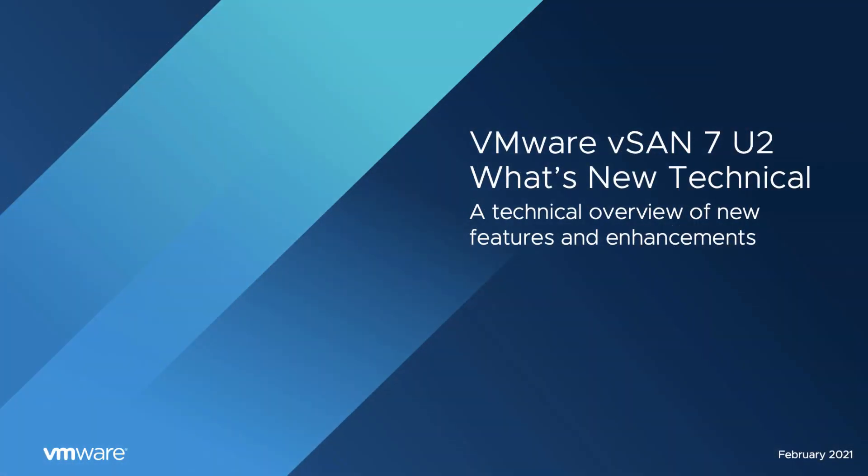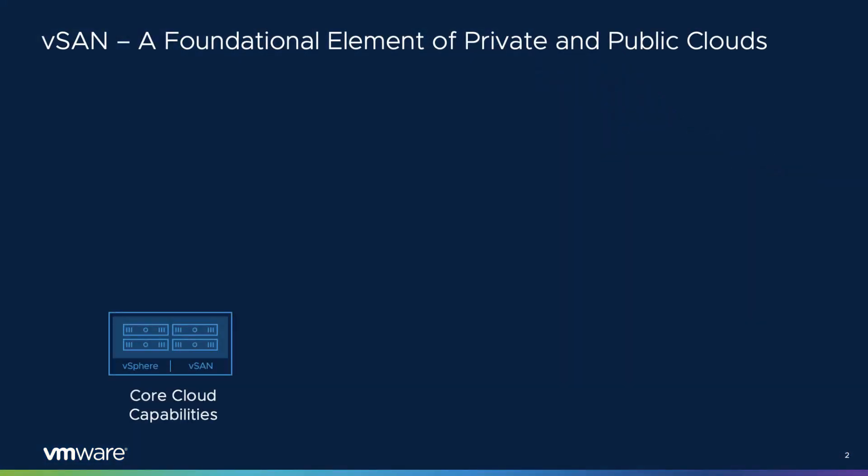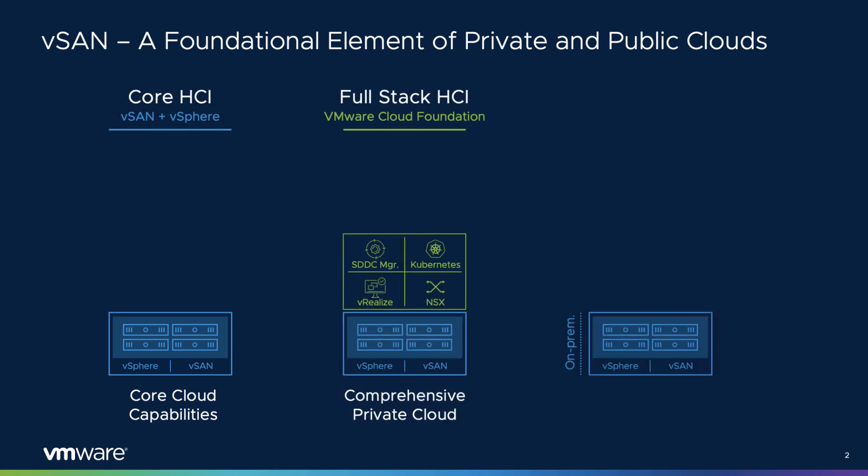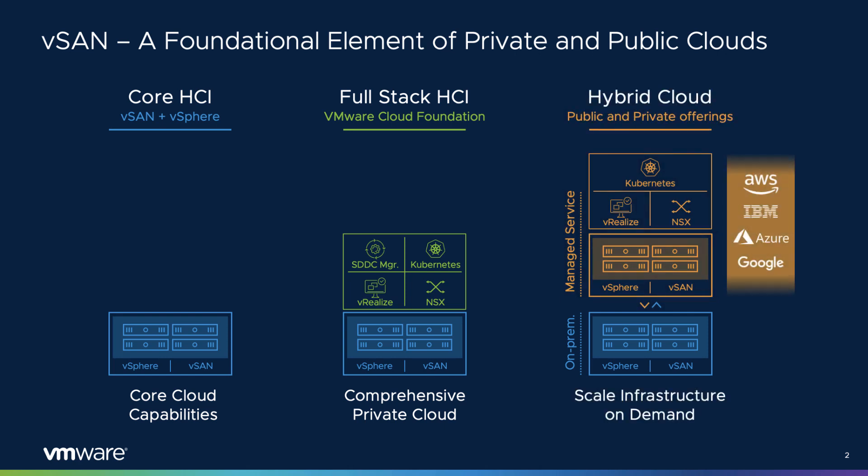This presentation showcases the new features and enhancements that VMware is introducing in vSAN 7 Update 2. VMware's platform offers the levels of flexibility needed for today's rapidly changing needs. It's built off of a foundation of VMware vSphere paired with vSAN, providing the basis for a fully software-defined storage and virtualization platform that removes dependencies from legacy solutions using physical hardware. Next is VMware Cloud Foundation, the integrated solution that provides the full stack of tools for an automated private cloud.